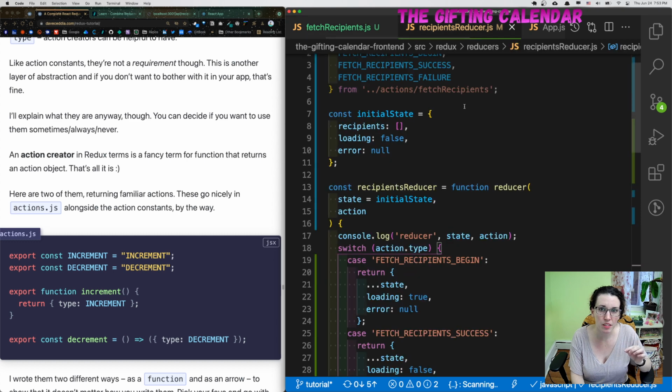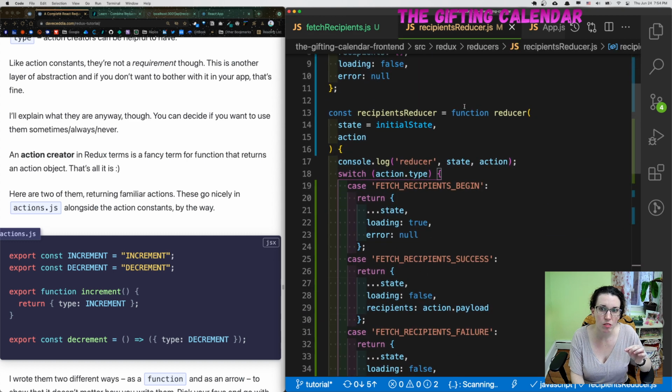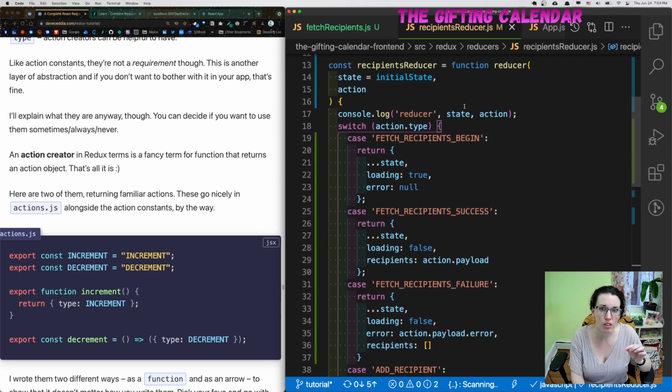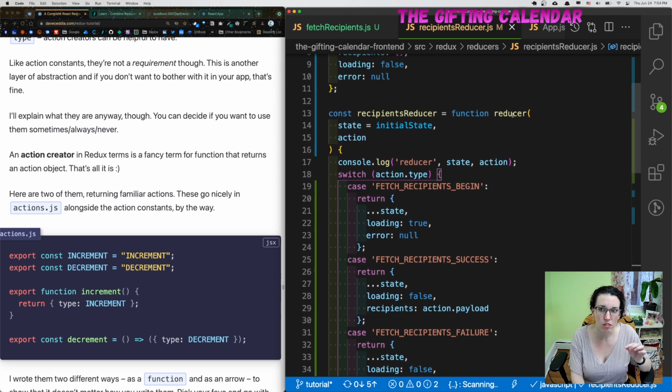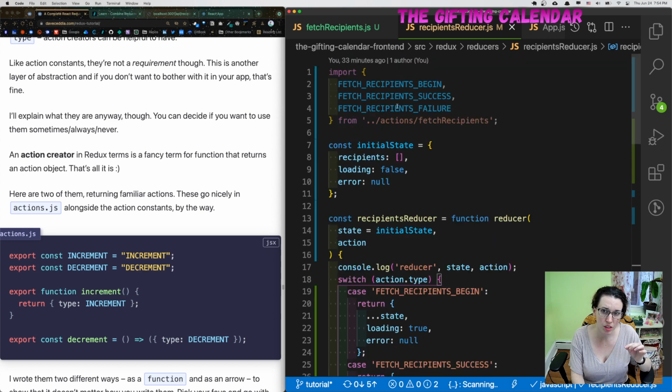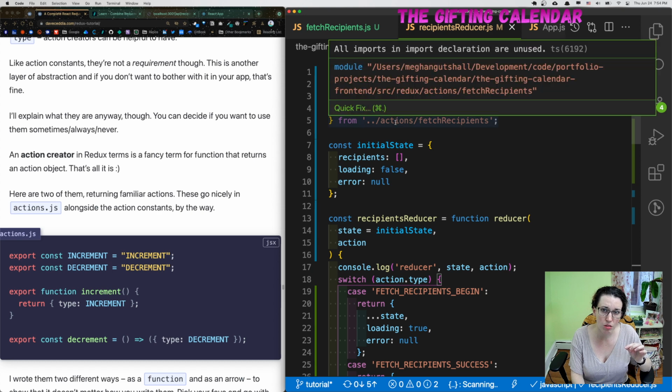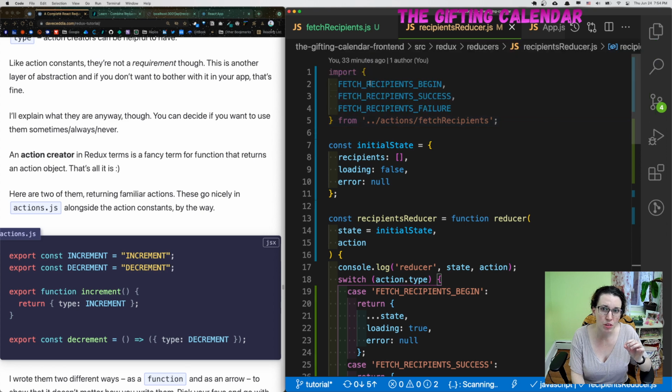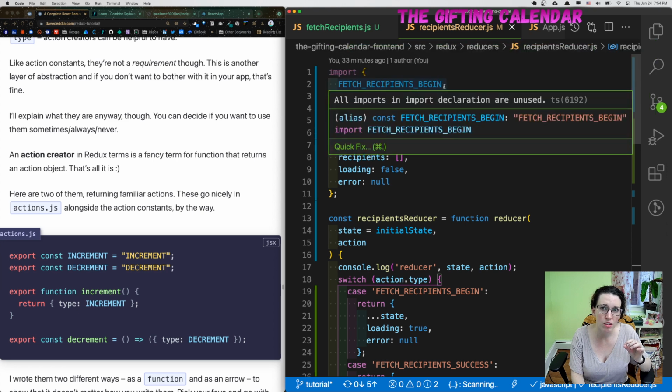But here we have this reducer. It's going to take in the state, the action, and we're also importing these fetch recipients begin.